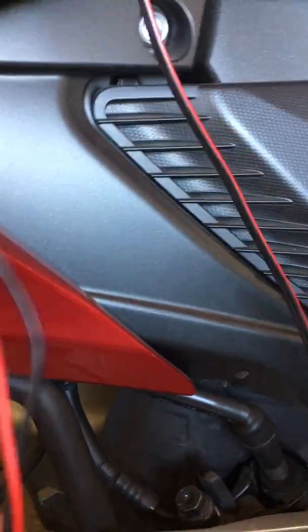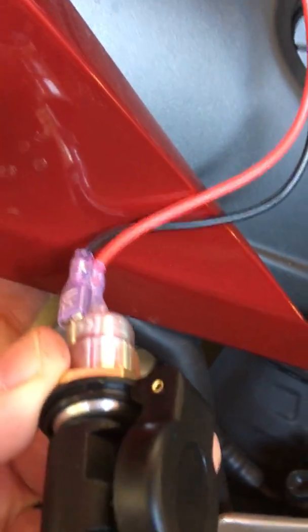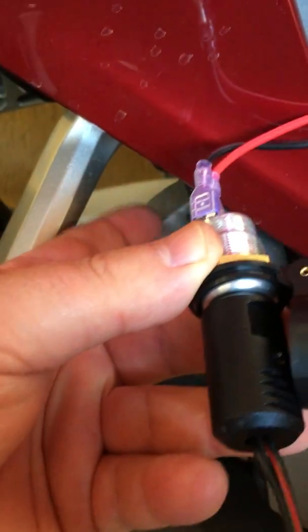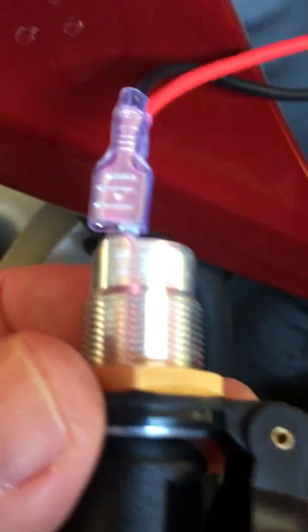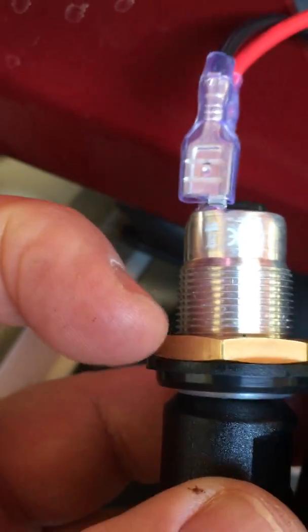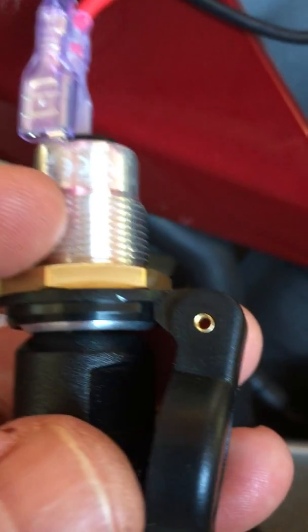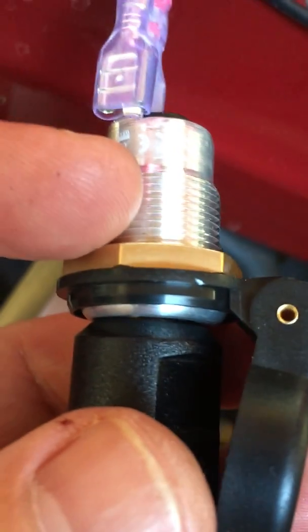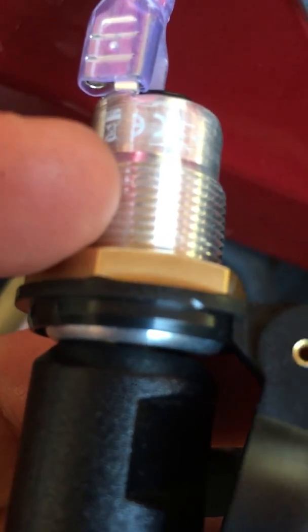Of course it would be better if we can find a place to make a hole in this lateral piece, or tie a support on the structure inside, and pull out a support with a hole that fits this diameter. Then the yellow locking node will lock it in position so you can travel without worrying about it. In my case, I don't use this motorcycle much on the road — it's mostly in the garage — so I don't care about having it hanging.